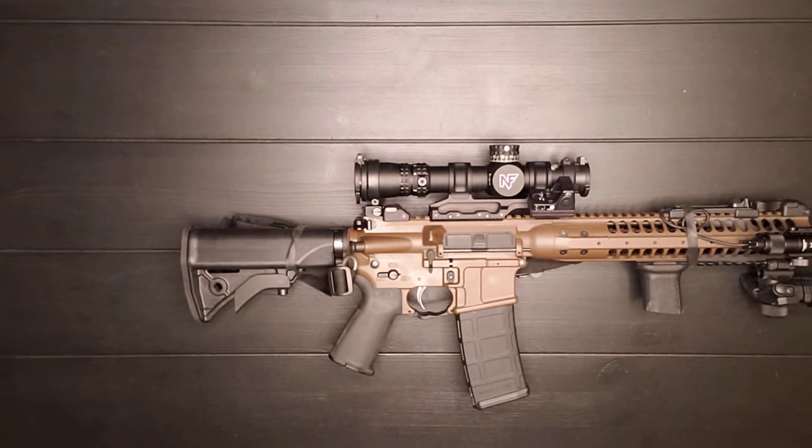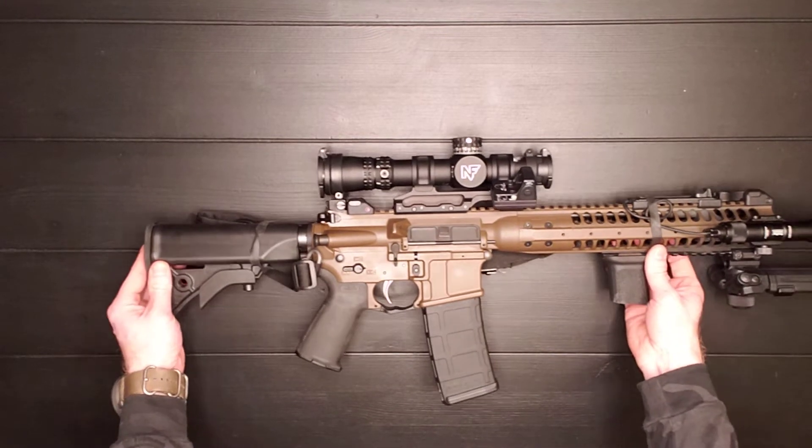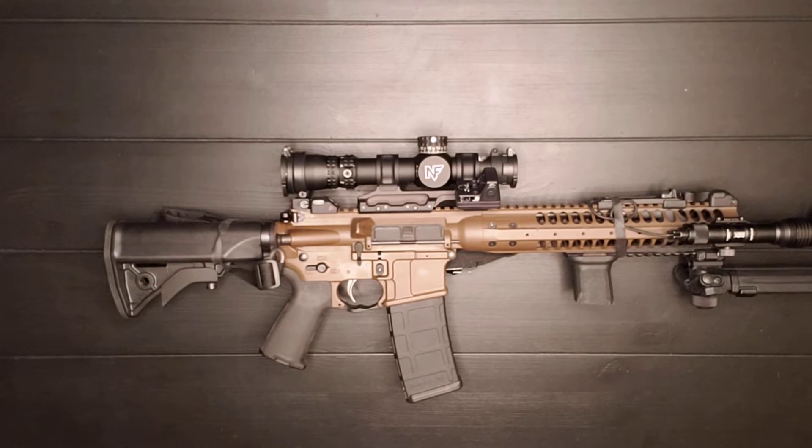What is up everybody and welcome back to another episode of Saturday Weapon Ray. Today we are talking about a gun that's very special to me because this was my very first gun that I ever bought. I bought an AR-15 for my first gun. Some people might think it's a bit ridiculous, but if you haven't shot an AR-15, then you wouldn't know why I bought one. AR-15s are badass weapons — super easy to shoot and you can do a lot of things to them.